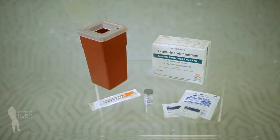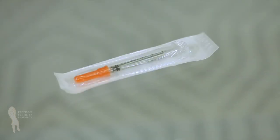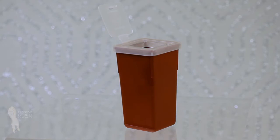Be sure to have all of the following items before you begin. 1 multiple dose vial of leuprolide acetate, 2.8 milliliters. 1 syringe marked in units. Alcohol swabs. Sterile gauze. And safety container.